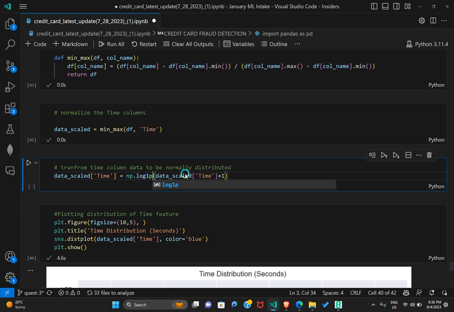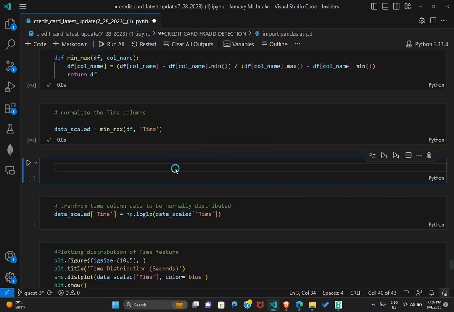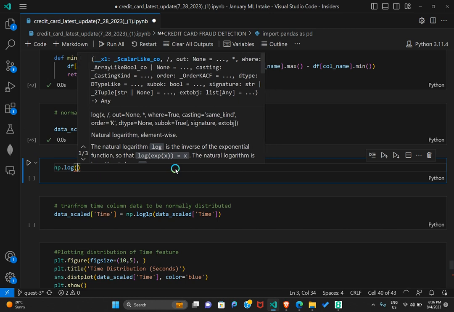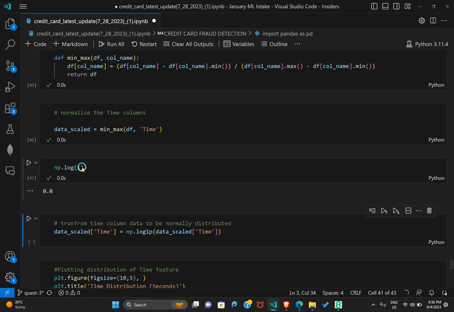The reason why we usually use log1p is because of this +1 part here, for us to eliminate the need for using the +1. Because if you do something like np.log0, you are going to get an error, negative inf. So we use log1p so that we can have something like 0 plus 1 instead of just 0.